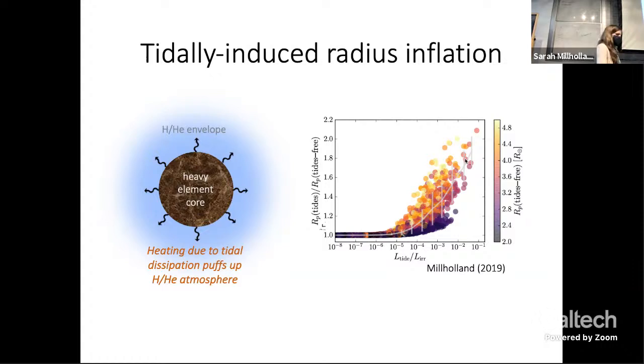So we can see that when these tides become strong enough, greater than about 10 to the negative 5 times the incident stellar power, then the tidal heating can pretty substantially affect the overall planet radius. It can puff them up to about twice their size without accounting for tides. So this demonstrates heuristically that tidal heating could indeed be a possible explanation for these observed radius distribution features. But I think we just did the first order look at this problem so far. There's more to see here in terms of how it interacts with other observables such as atmospheric mass loss and other extensions of that.